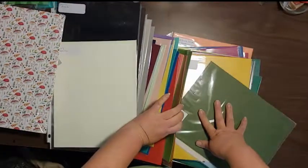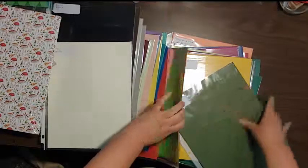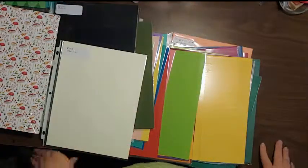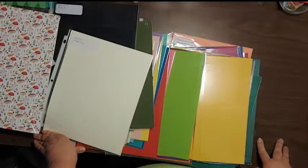Huh. Well, that goes better than I would have thought. Crushed Curry and Mossy Meadow. I'll have to keep that one in my mind. So having the paper selection is an awesome thing. It gives you a lot of versatility.